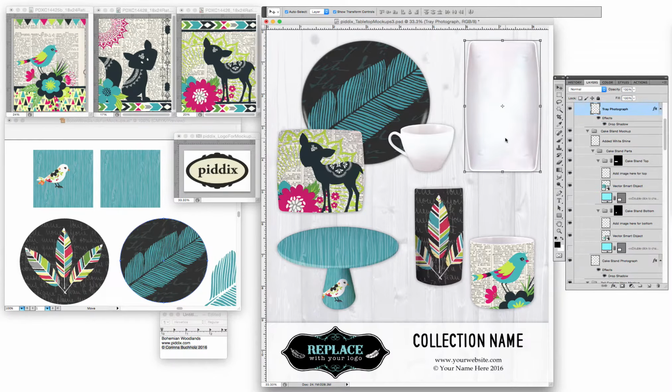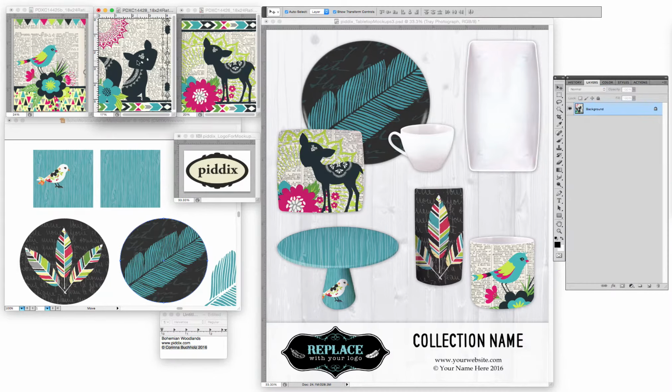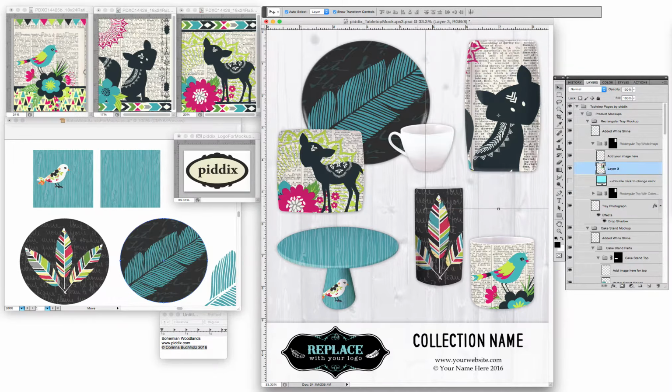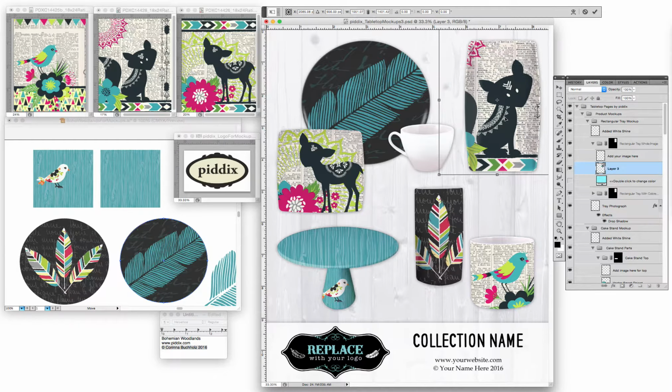Okay, tray is next. We haven't used the fox yet. Move it up to the add your image here. That's too big, so let's shrink that just a little.